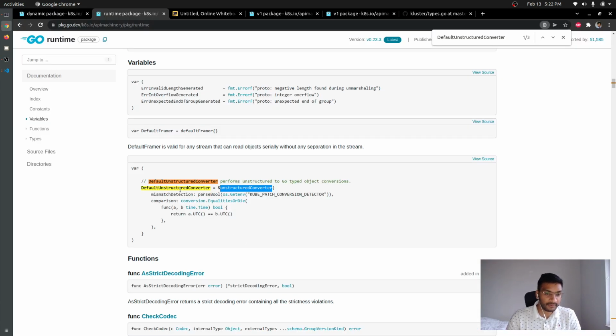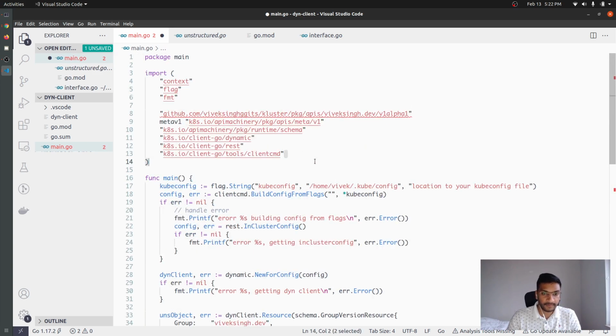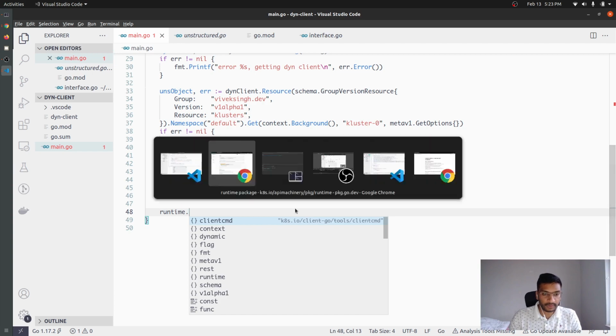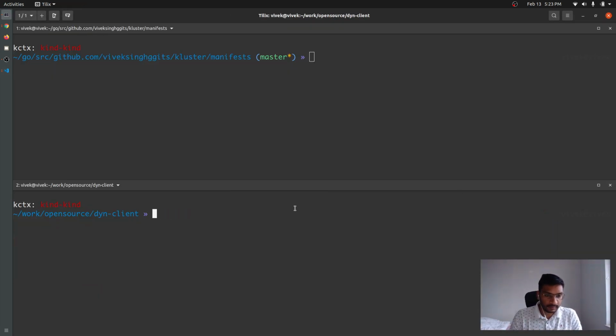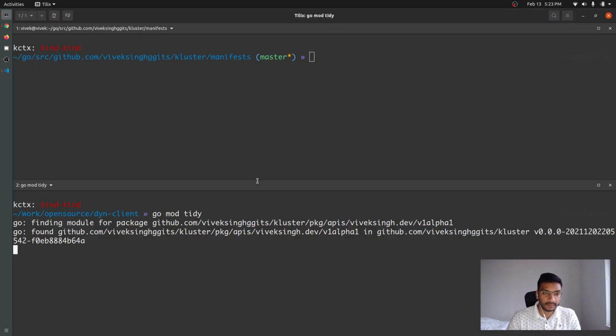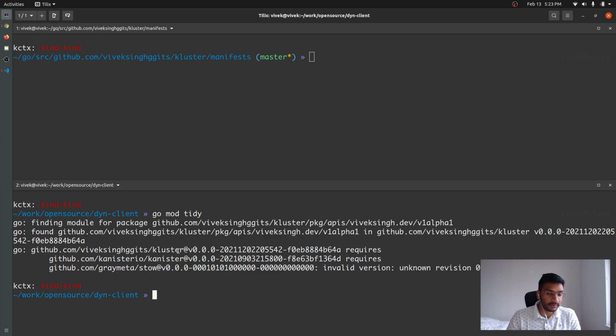First of all, we'll have to get hold of this variable, so let's import this package first. runtime dot. We are just downloading all these new packages that we just imported, just to make sure that.